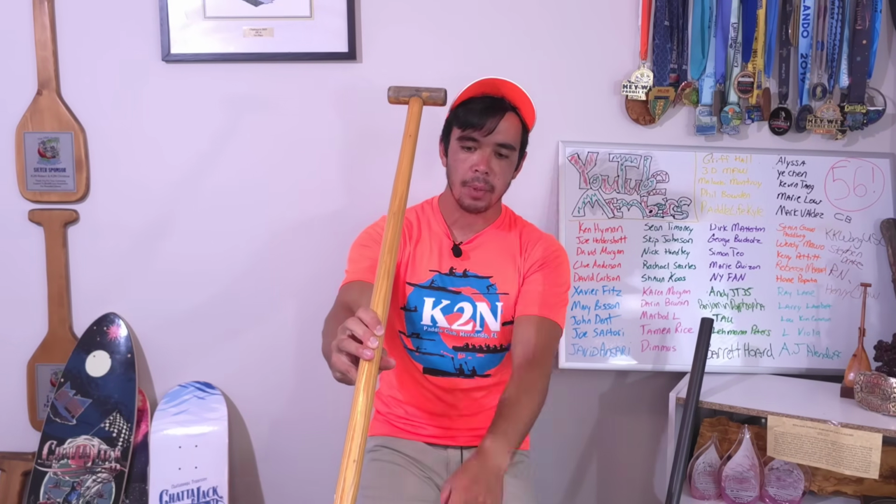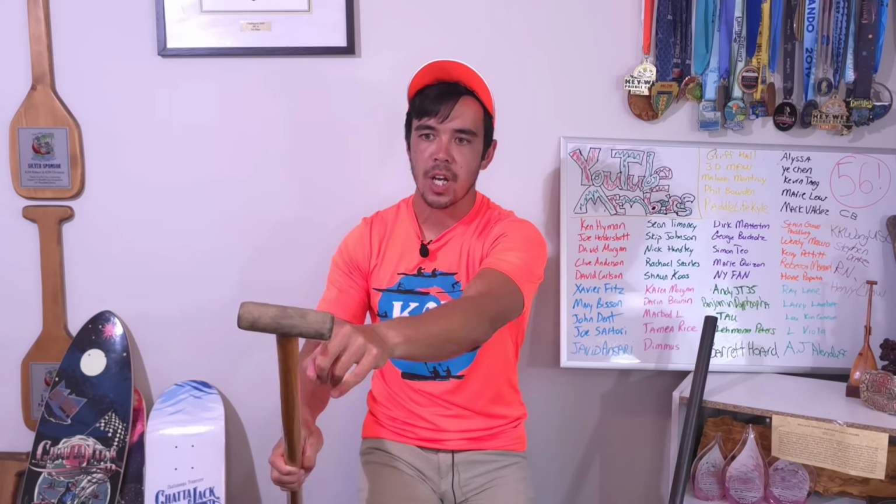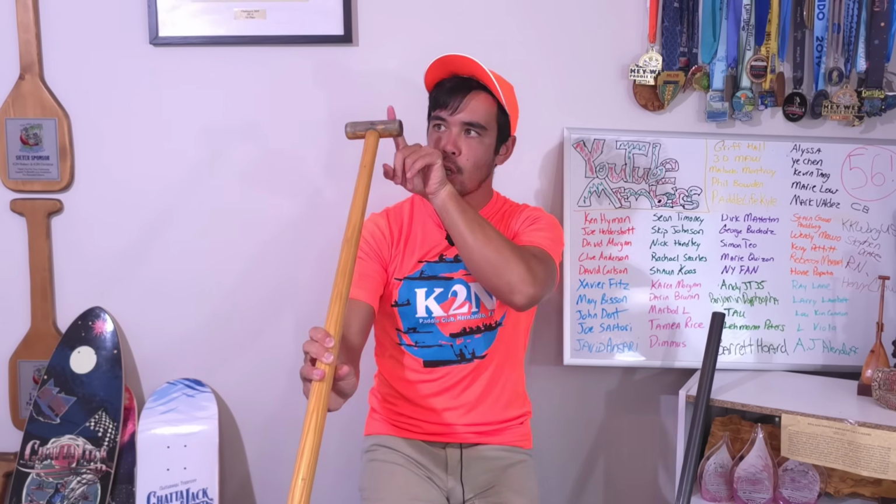Most paddle strokes are going to start with the handle closer to your head and the blade further away from you. And when a stroke is done, the handle is further away, the blade is closer to you. And the only way that this is going to occur is by pushing and pulling. By doing this motion here, it is not as effective as it could be pushing and pulling the paddle through the motion.